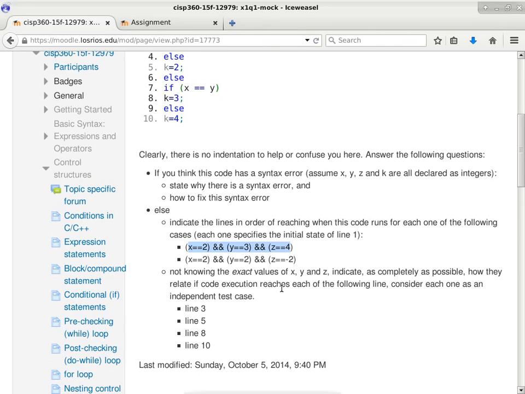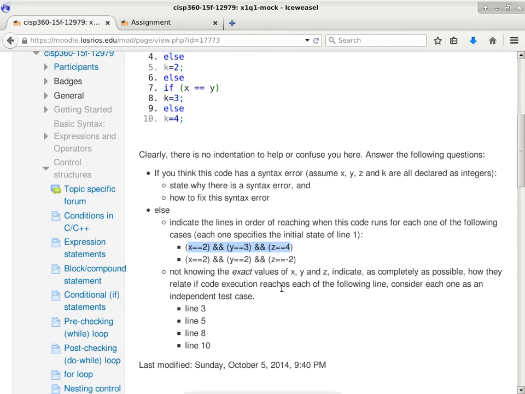So in this particular test case, y is 3 and z is 4. Y is less than z is true. Then we go to the then statement of that conditional statement. K gets a value of 1. Do we have anything else to do? We're done.